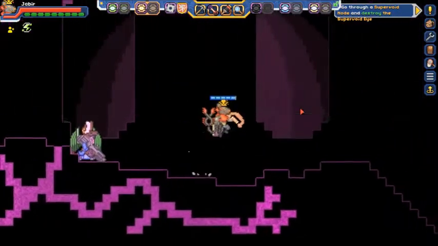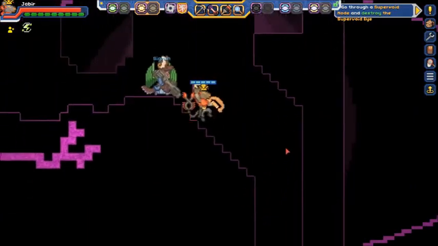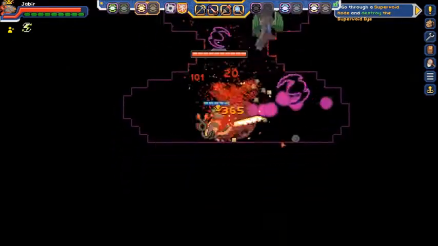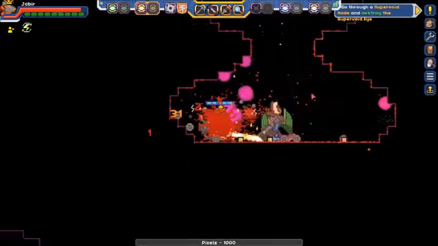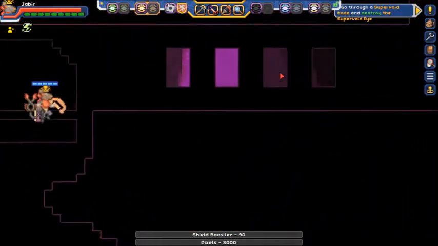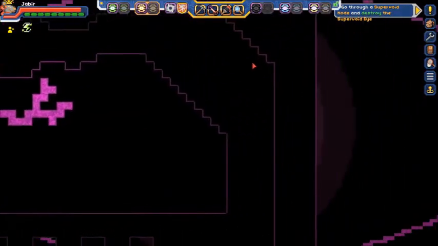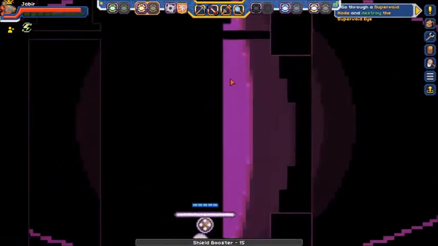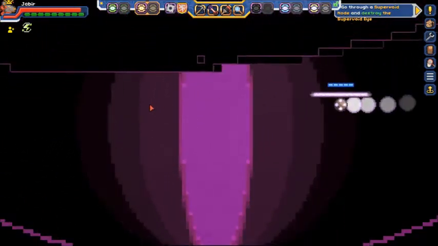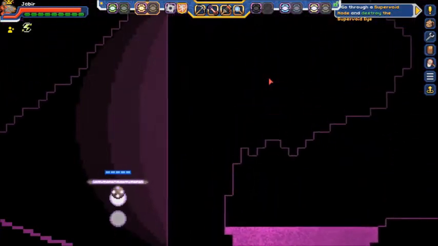Gotta be careful since these levels are randomly generated, you can't just fall out of the world. Well, this was a dead end. Congratulations, this was the only reasonable way left for me to go. Time to go flying around out here. And you know, hope I find something. Cause yeah, random generation isn't good.